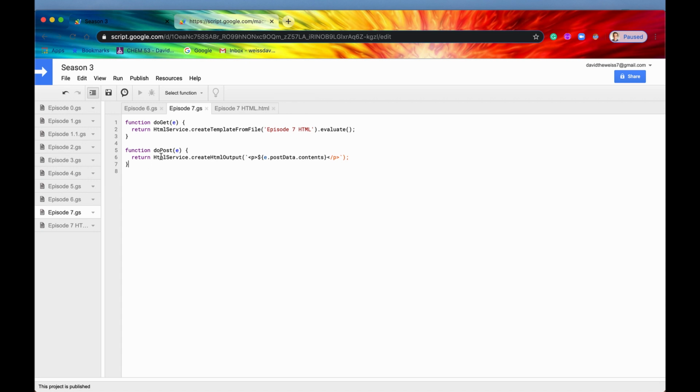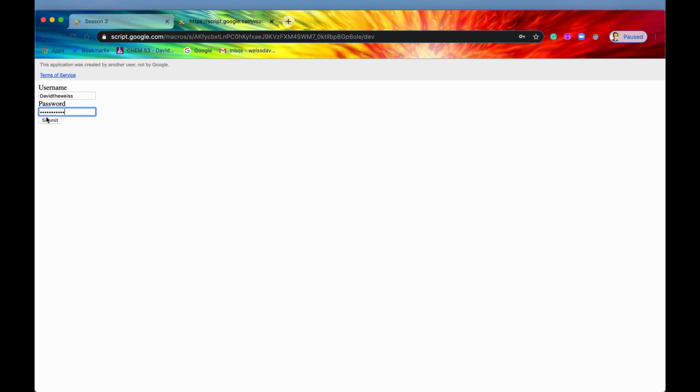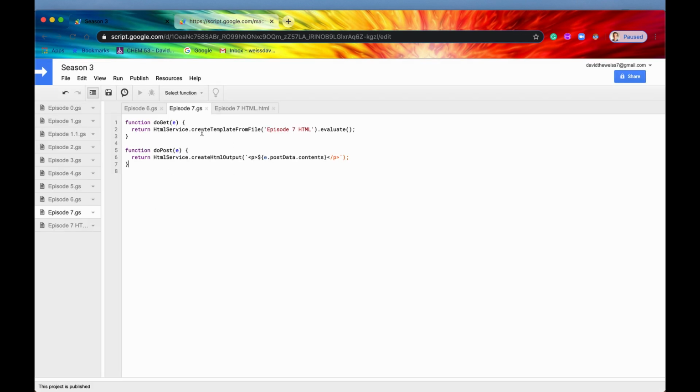Some other things you could do with POST requests are, say, authenticate. If this was actually a username and password login screen, you would want to authenticate that these were in fact a registered user, or you could store data in a database, things like that. Those are more real life use cases, but for now we're going to just display it right back onto the screen. So to get our data, we're going to say e.postData, and then we're going to get the contents. The contents are going to display as a query string. You can always reformat it into JSON if you'd like, but again, for simplicity, let's just keep it as a query string.